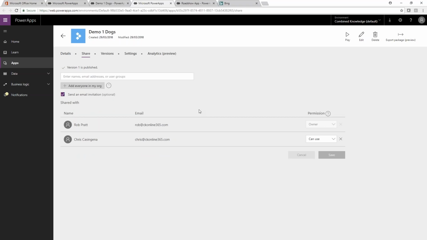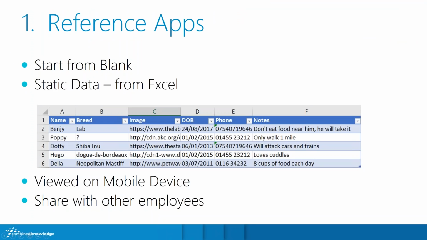He'll be excited. He's actually, I think he's in the session today, so he'll be ever so excited to get a name check. I don't really trust Chris with PowerApps. He's a bit heavy-handed. His ideas are often different to mine as to what would look beautiful in a PowerApp. So what I'm going to do is, although I want him to be able to use the app so he can go in and look at it, to look at the dog data, I'm just going to allow him to use it.